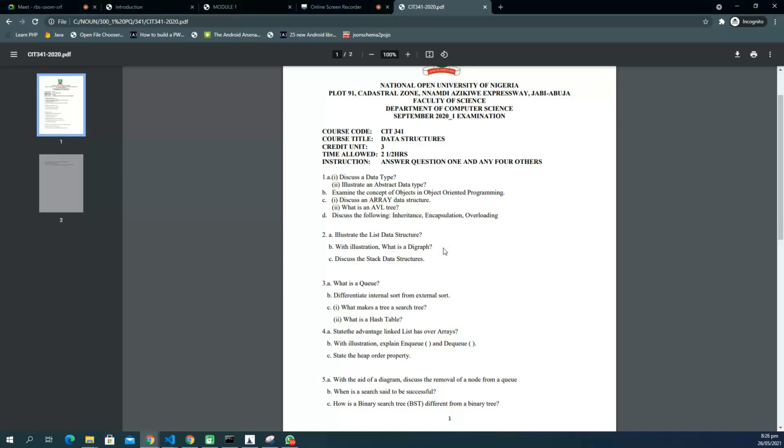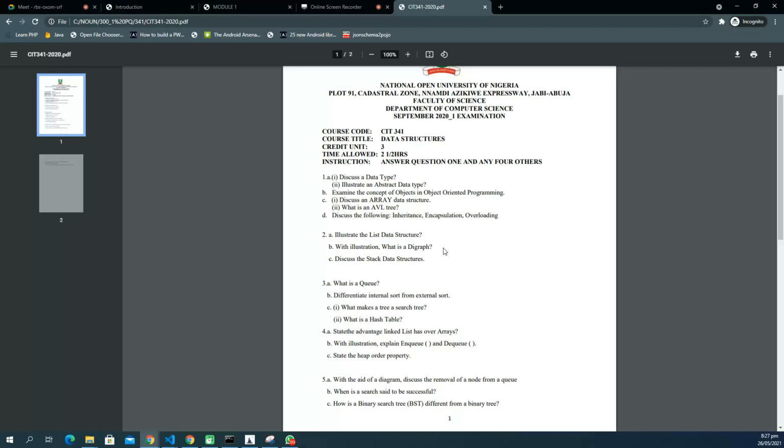Now, there are different concepts involved in object-oriented programming. The four major concepts are inheritance, polymorphism, encapsulation, and abstraction. Now, when we were dealing with CIT341, if I'm not wrong, object-oriented programming on Monday, we actually made mention of all these things. But abstraction is when we look at the concept of a real-life object and present it as an idea and model your software object to fit that real-life object. Then encapsulation is some sort of data and information hiding when you don't want the internal operations of the software to be visible to the outside world.